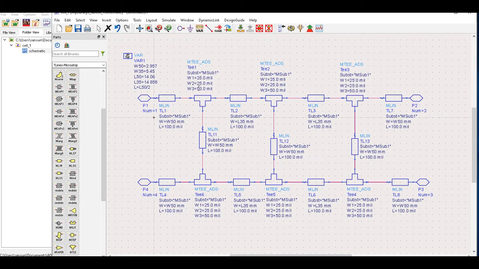So we need to enter this T line. This is our W1 and this is W2. And W2 is 35.